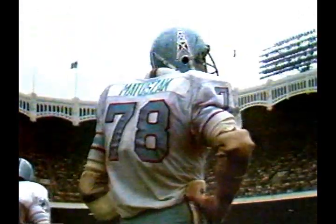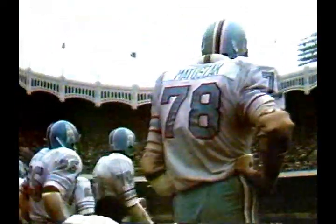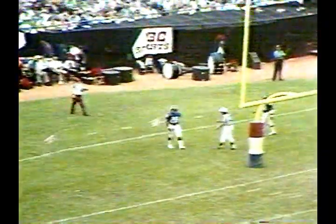10. Look how John Matusik, a big rookie, towers over even his own teammates at 6'8" and 290 pounds. Skip Butler will kick off. Back deep for the Giants, Rocky Thompson and Joe Orduña. Here's a towering boot. Look at that one. Out of the end zone. Giants ball, first down on their 20.